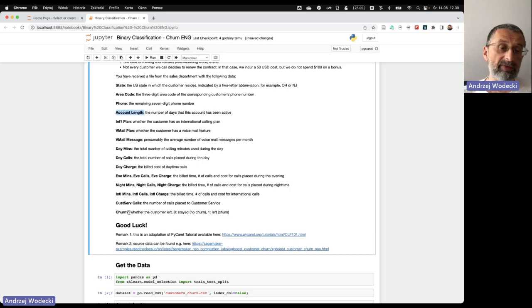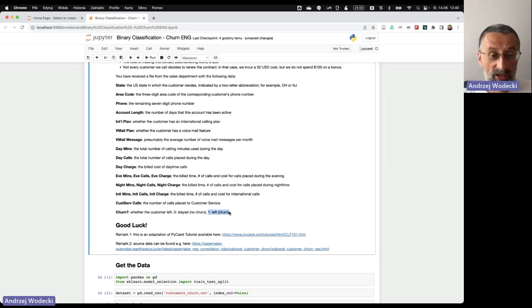And finally, the variable we would like to predict is churn, whether the customer left the company or not. 0 stands for no churn, 1 stands for the customer having left for a competitor. So the goal of our modeling is to create a model which for a new customer will predict whether the customer will leave the company or not in case we do not contact this person.